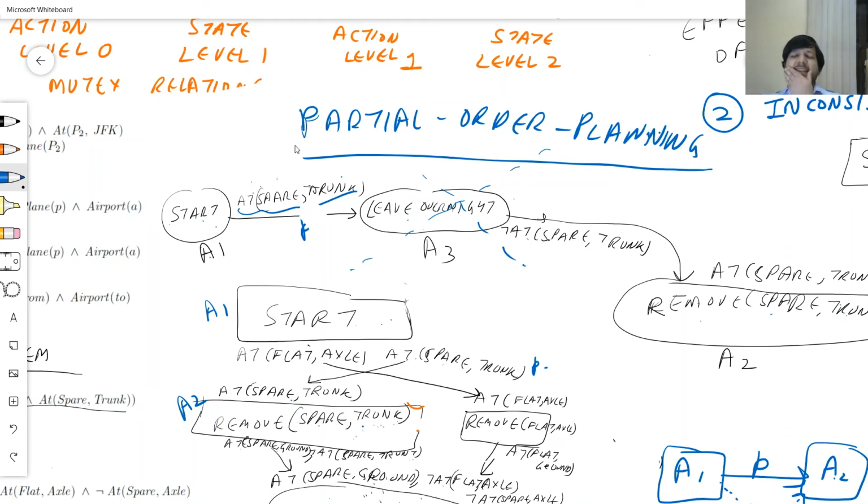Let's summarize this first. So what did I do is something very simple. Each one of the vertices in my forward search will be a partial graph, and then I'll look at all the flaws, all the unmet conditions. I'll select one of them and ask, can I have an action which has that as an effect, and I eliminate that flaw. In doing that, I will generate more flaws, but I'll take care of them later. And I stop when all the flaws that I have are already satisfied by the source. And it was a very simple algorithm.